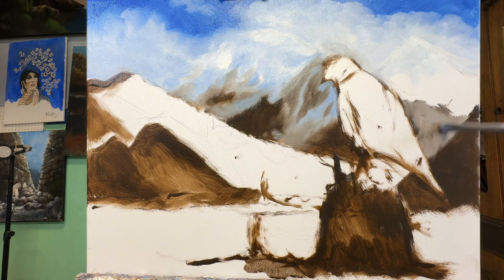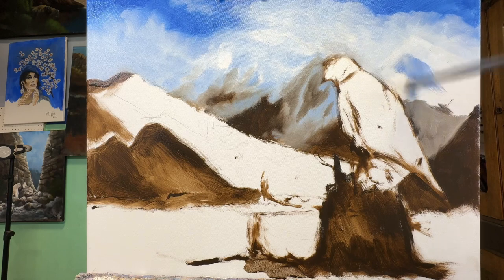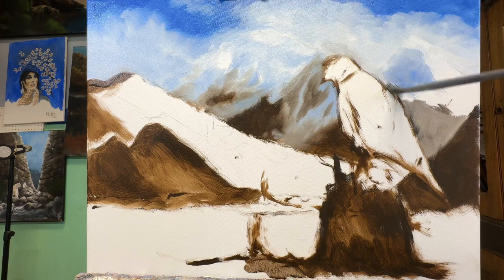So I got a couple of little issues here. Clean my brush off just a little bit, so I don't get too carried away with that blue, raw umber color. And come down on this other side, this mountain. And again, it tends to be a little forward, so it's a little darker.